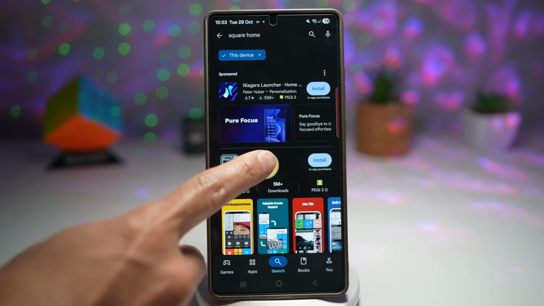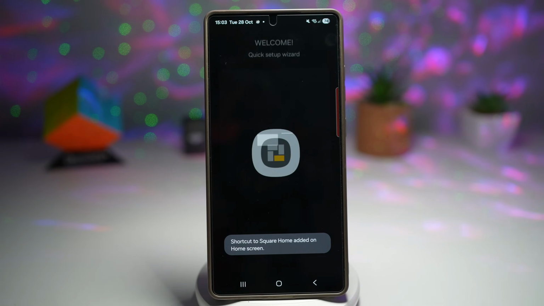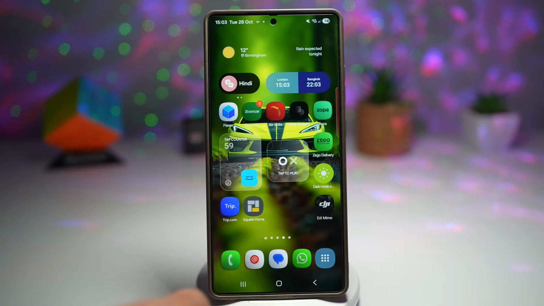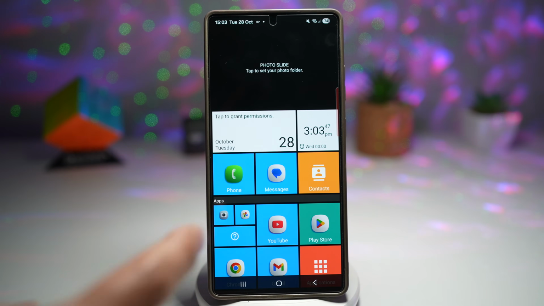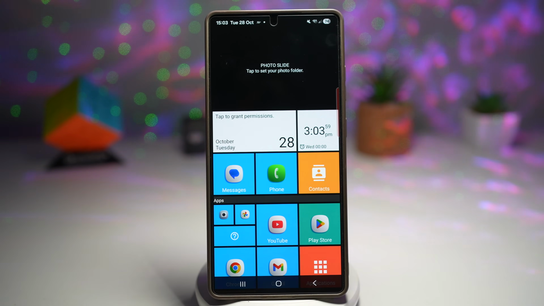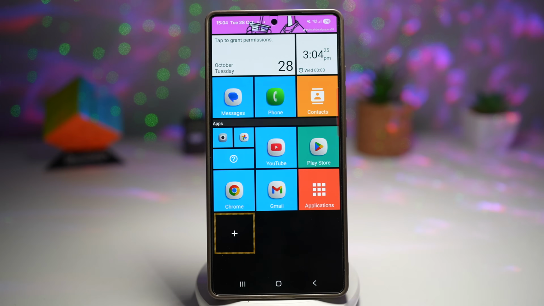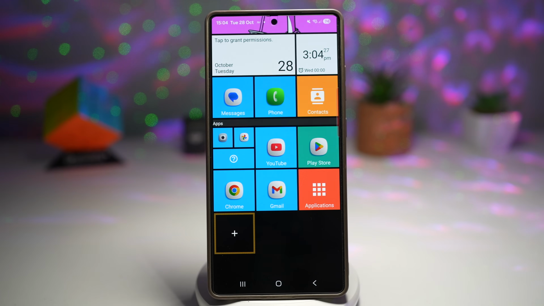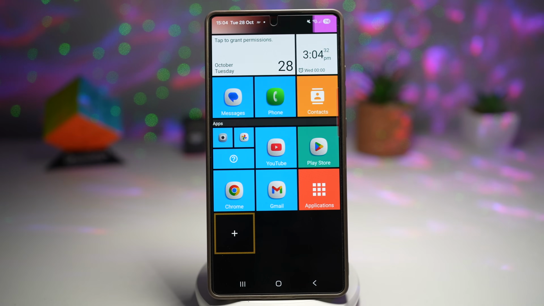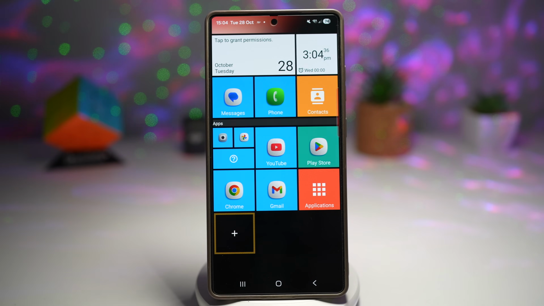This is the app you need. Go ahead and install this. Open it, and you need to set this as your default launcher. You can customize all this: tile size, color, transparency, and the layout. You can even assign gestures and dynamic widgets inside each tile. This makes your phone look and feel like a Windows desktop. This is great for organization, and it's quick access to your most used apps. It supports live tiles and widgets. So it's perfect if you want something unique and productivity focused.